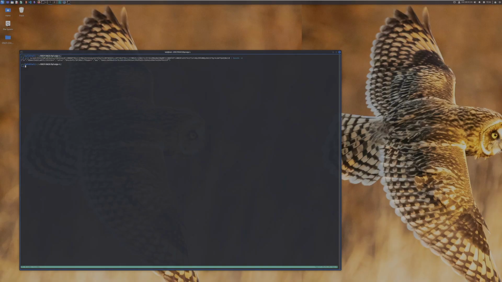Then we find some more clear text creds on the host, so then we use those creds to access the database. From the database, we're able to run further commands as the user that's running the database, and we use that to get another shell. And then when we've got the shell as that other user, they have full sudo. So then it's just a case of getting a straight root shell that way.